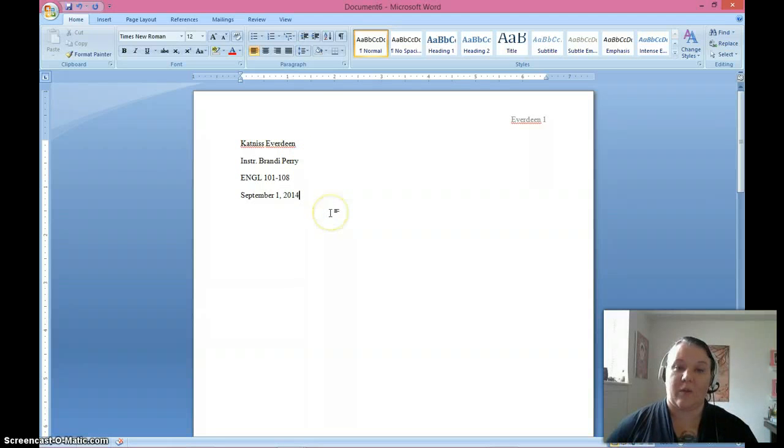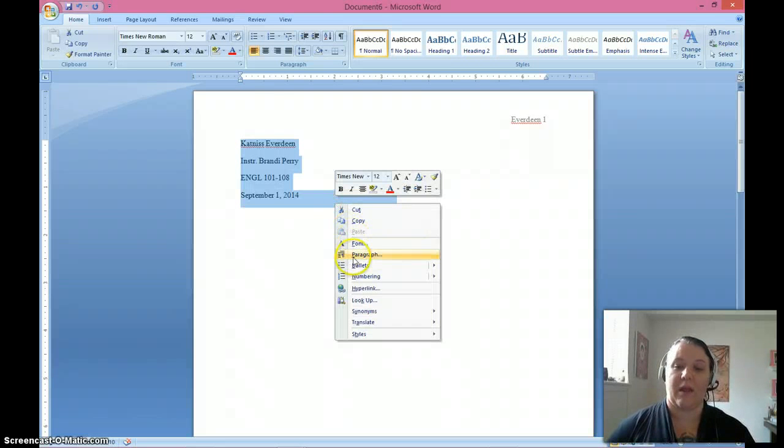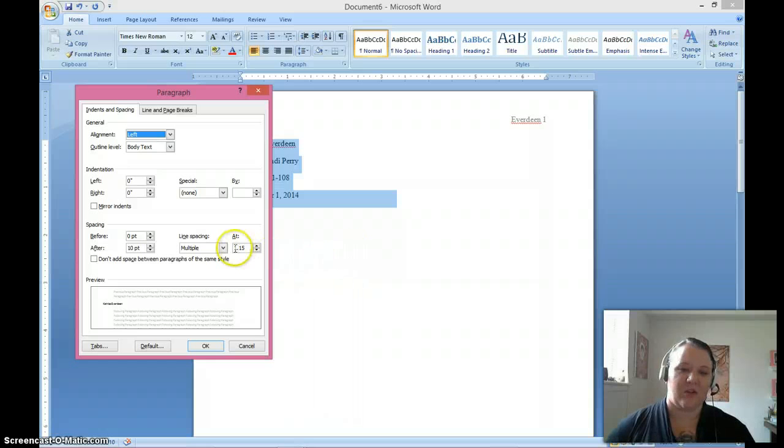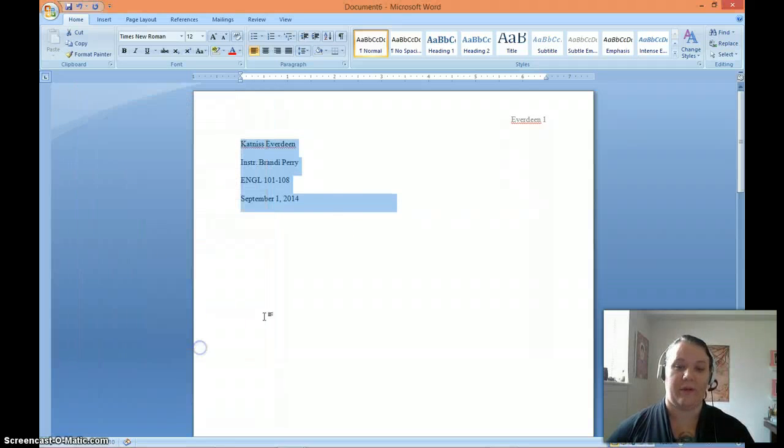You do not put the assignment title or name in the heading. Great. Next thing we're going to do is go ahead and take a look at how our spacing is set up. I'm going to hit Control A to select everything, right click, and hit paragraph. So right now it's at multiple. Sometimes the default will be at single, but you want double, and it's really important that you check this box that says don't add space between paragraphs of the same style, and click OK.